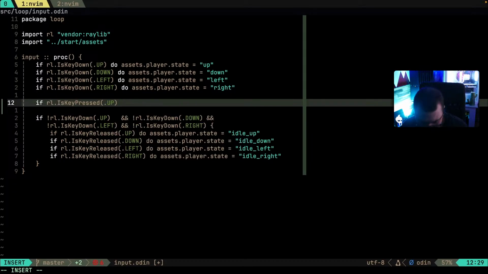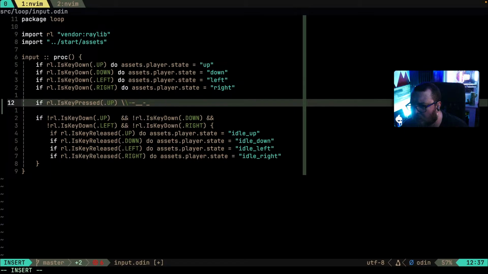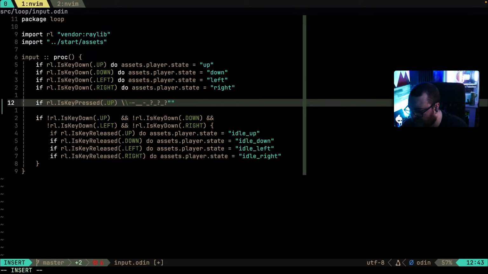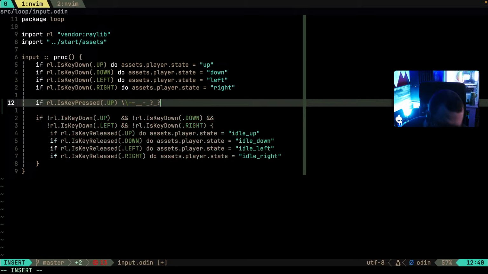I don't remember. Wait, where the fuck did I put pipe? I totally rebound everything on this keyboard. There we go.